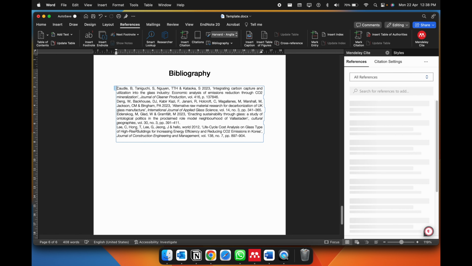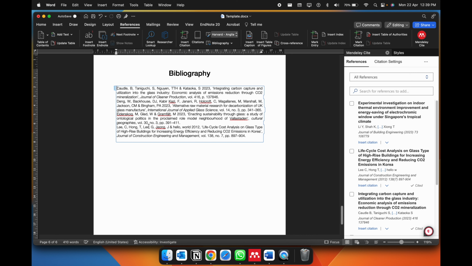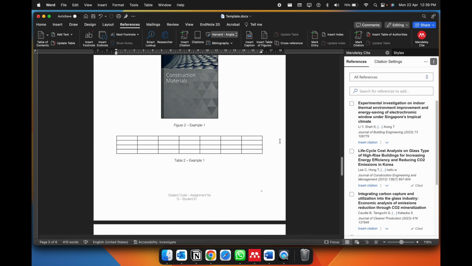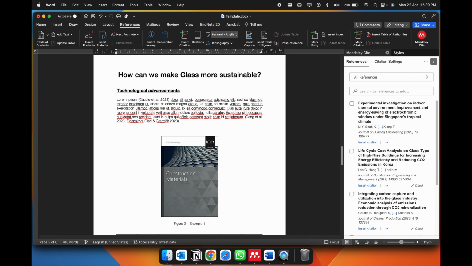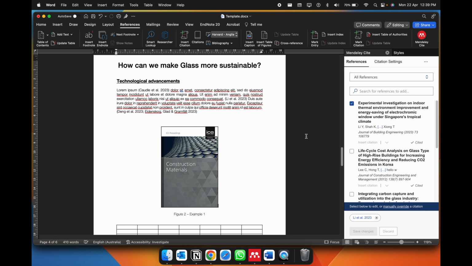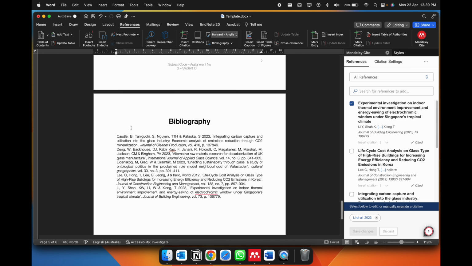And this, as you can see, also updates your bibliography. So I'd recommend that you do your bibliography as the very last thing, because all you need to do is go insert bibliography and then format it. You don't need to keep doing it over and over again. This one is what we just put in as a reference. Let's insert it somewhere over here. Insert citation. That's done. Bibliography is updated. So that was my process working with Mendeley and citing my references.